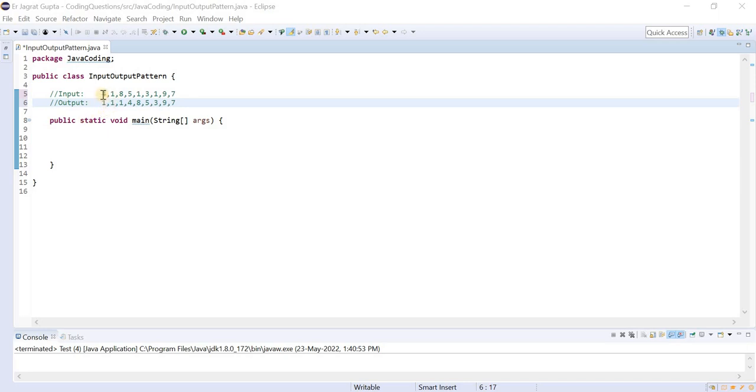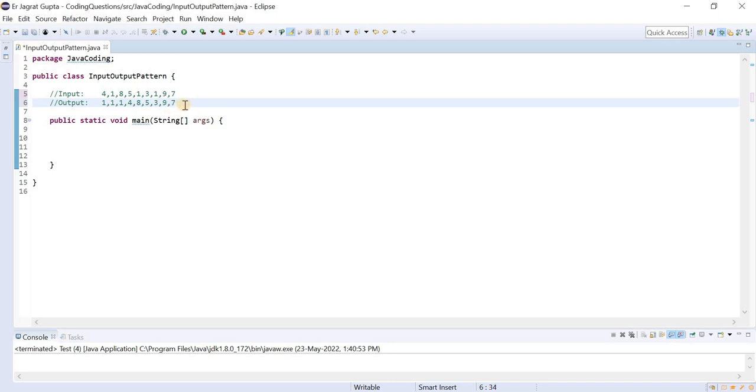Then we traverse the input array again and shift the rest of the elements to the temp array, and at last we traverse the complete temp array and display it. In this way we can achieve this type of output.